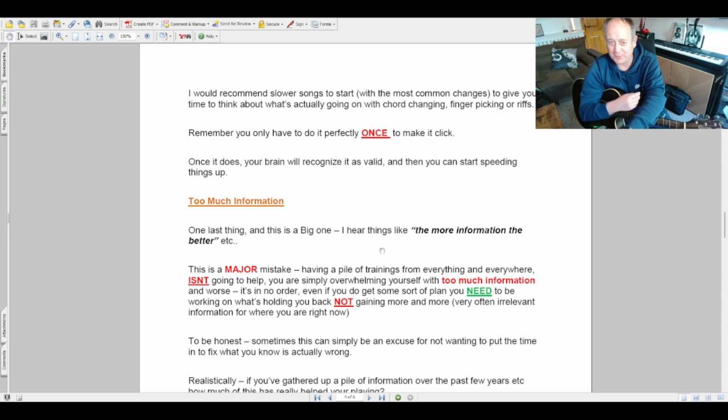That's a big topic on its own, but for students I work with, if you're playing things wrong, we fix it, and then we focus on keeping it that way, the new way. Now here's something that comes up. I've got to mention this because I've been chatting to different people online, and one last thing, this is a big one.